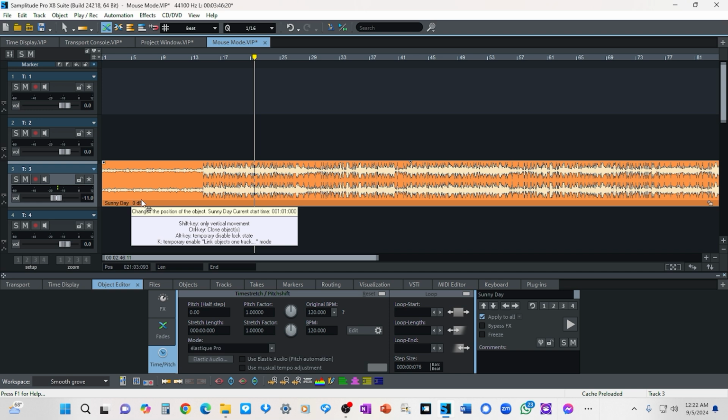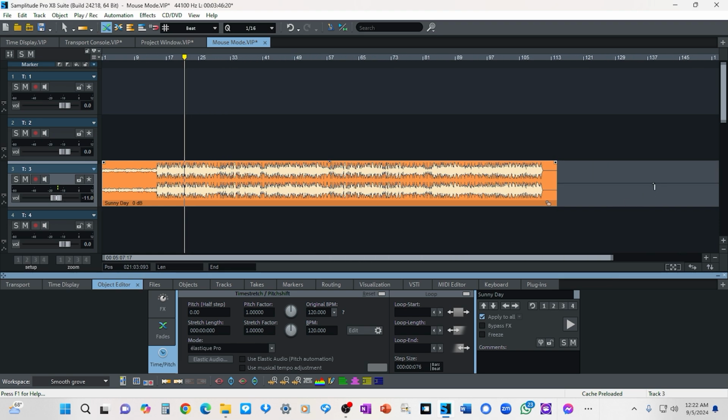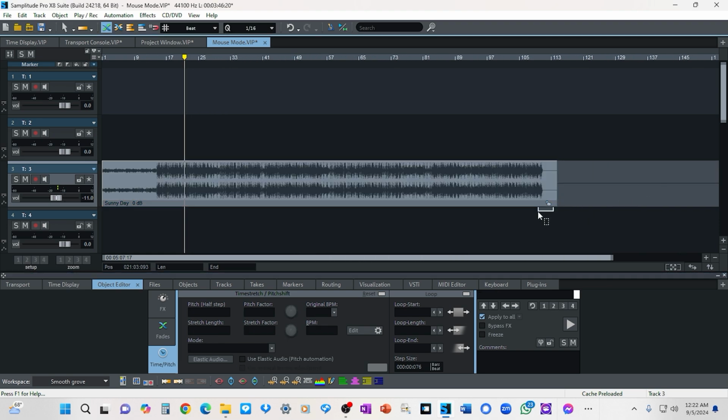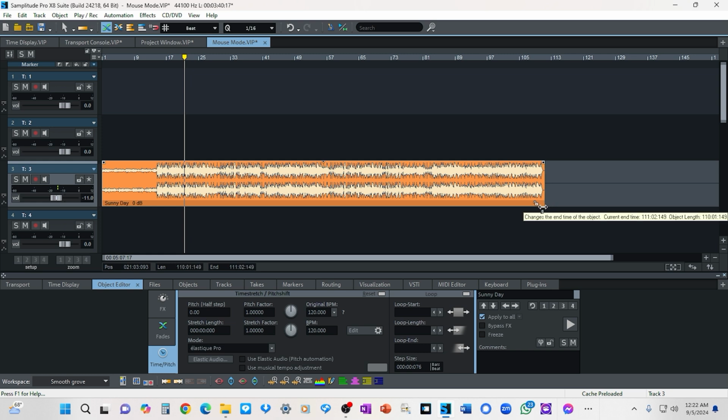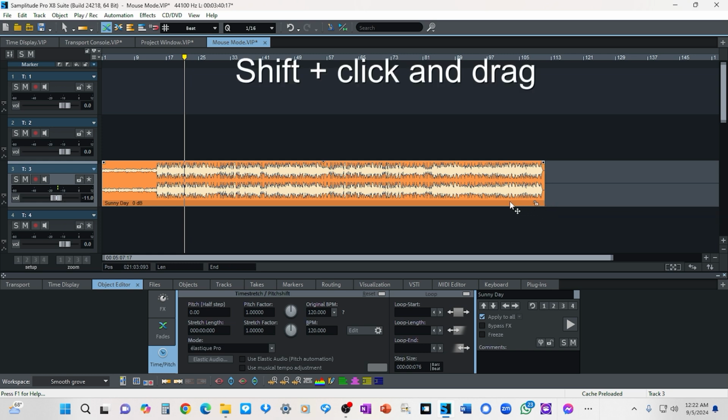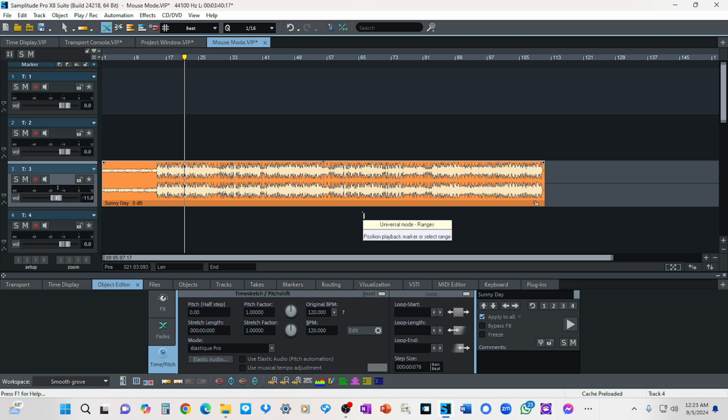So this one will probably happen if you don't have any leverage at the end of the project and you want to move this object. What it's saying is that if you press shift plus the left click, all this is the left button, if you shift plus left click on an object plus drag, it moves the object with a locked horizontal time position to move to another track.